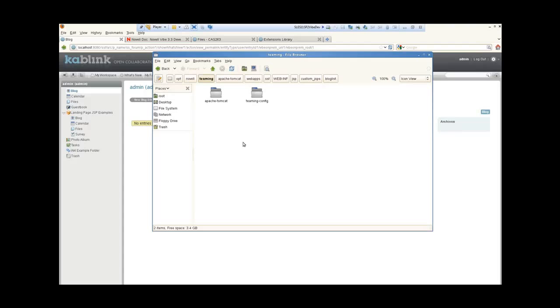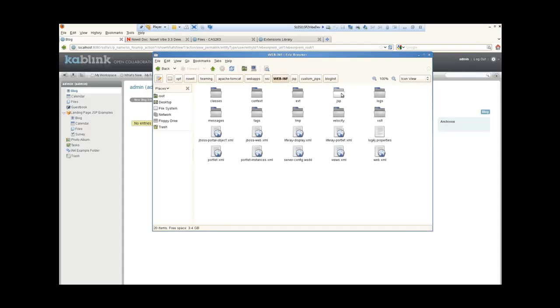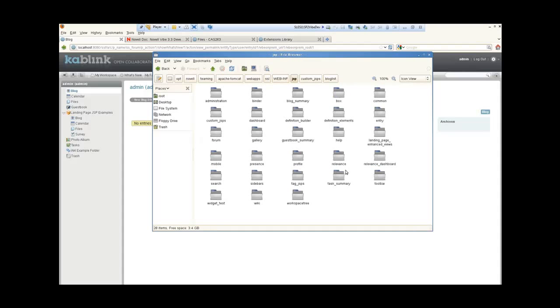Now this is a little more difficult to track normally. It doesn't necessarily make sense intuitively, but it's under the Apache Tomcat directory, and then Web Apps, then SSF, and then WebInf, and then finally we get to a folder called JSP. Now the JSP folder contains a number of different folders, and in this area is where all of the JSPs that make up the entire front end of the product are stored.